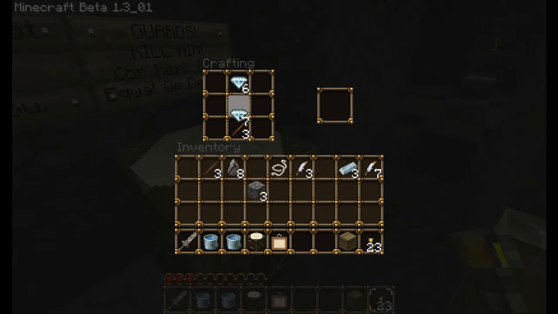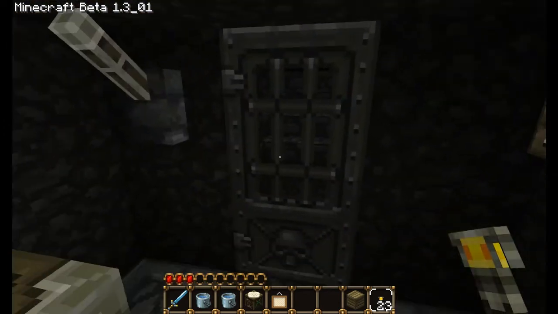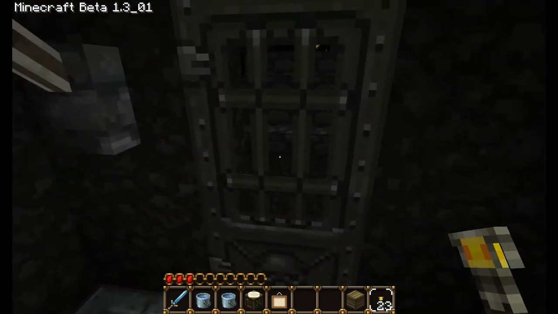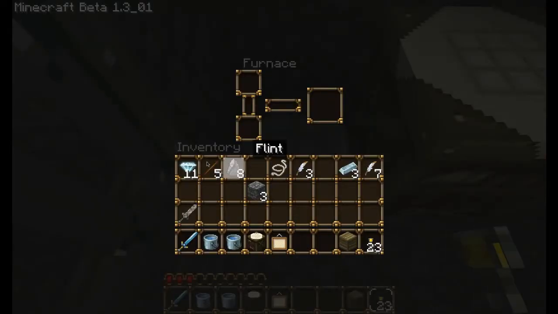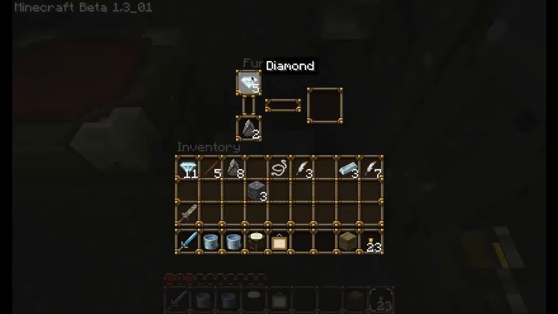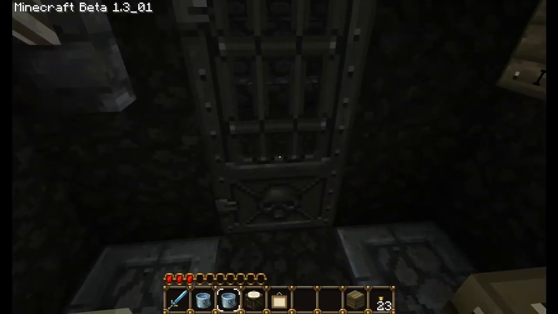Wait. Okay, so, wait, how many do I have altogether? 13. Okay, let's remember that at the end, because that's my final score. Okay, what's it? Oh, more damage. This is where I'm gonna die. Look how much health I've got!